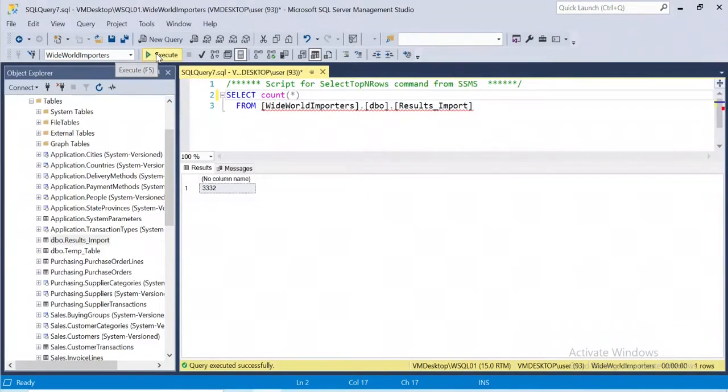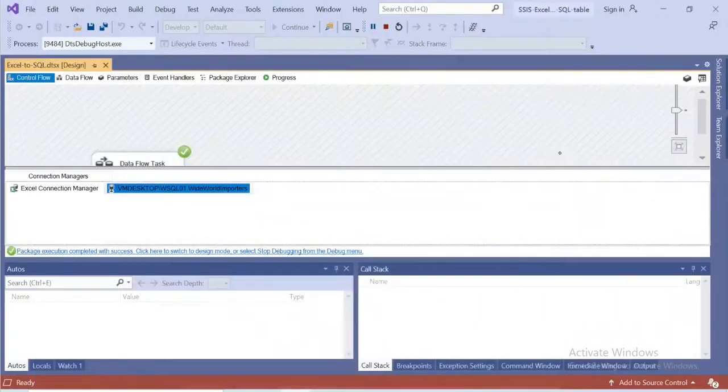So I should now have double, 6,664 records. So every time you run this at this point, it's going to end up just adding to the table. Obviously, if you're loading the table for temporary reasons or maybe renewing data, you might need to look into something like truncating it first. Look into something like the slowly changing tables.